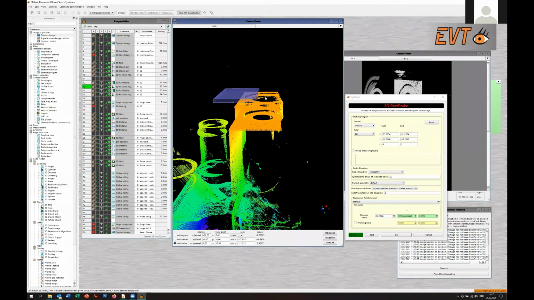This is our probe. It probes from here to here, and we tell the probe it's in plus X direction, so we also show in parentheses the right. It goes to the right.